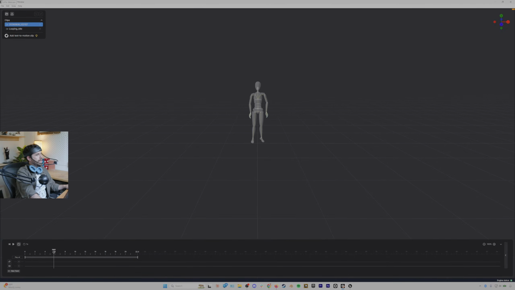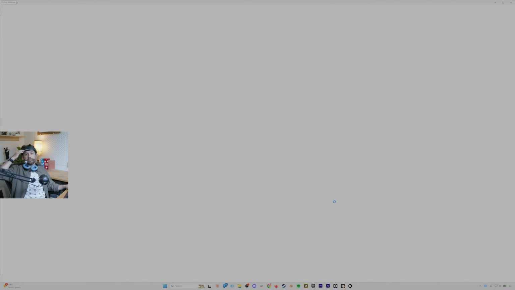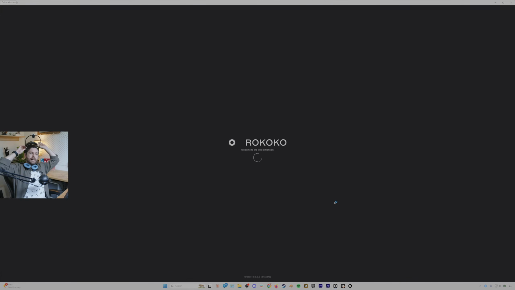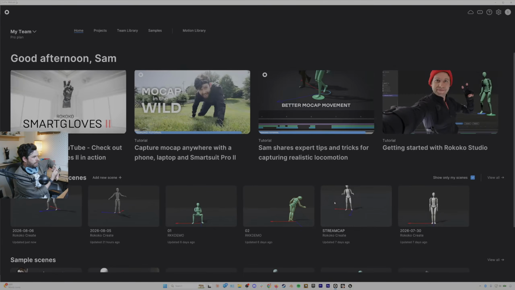Okay, it's doing this weird thing where, because it's all being shared through the cloud, sometimes it doesn't update in Rokoko Studio Preview, and then you just need to create a copy of the scene. I'm probably not going to do that, but I think we could turn that into a little walk cycle if we opened it up in Preview.